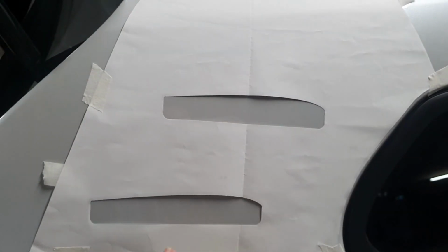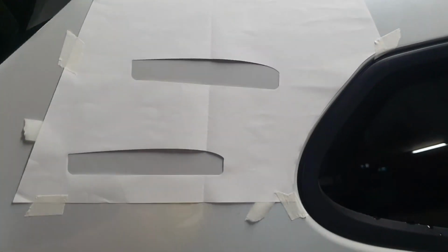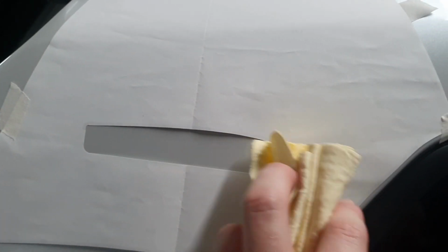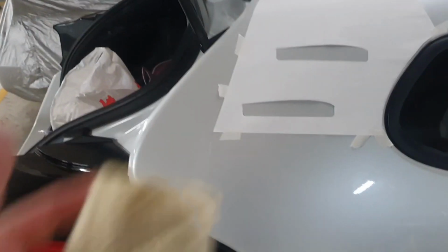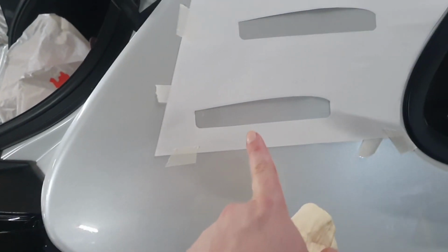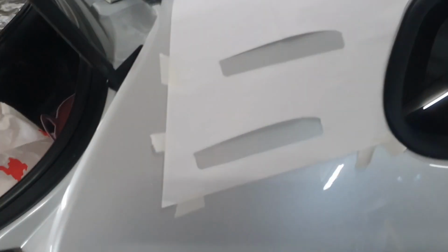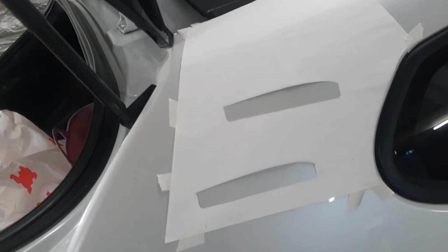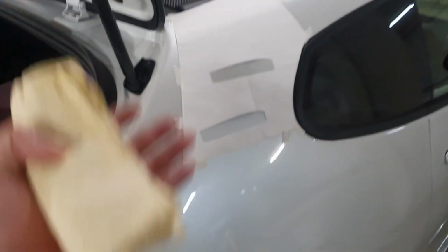Don't touch these areas once you've washed them. That's going to be pretty tricky whilst you're putting the thing on. So you get your chamois and just lightly wipe it down again, and then give it a couple of seconds to let the water dry off, because you've got oils in your skin. If you touch that and get the oils in there, that's going to ruin the adhesion. Maybe not tomorrow, maybe not in a week, but in a month's time, going through a gusty wind or a rainstorm, you get home and one of them's gone.